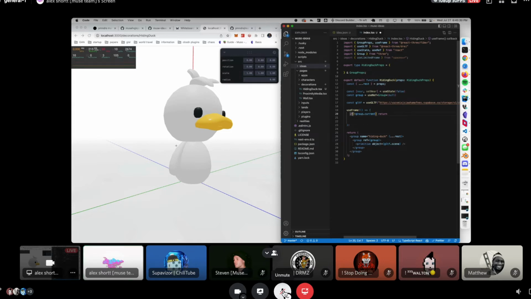We can get some parameters from useFrame, one of them being camera. And what we can start to do is use a very easy function: group.parent, which will now get a reference to this group right here, position distanceTo, and just get distanceTo camera.position. A lot of this stuff actually comes from the Three.js source code.